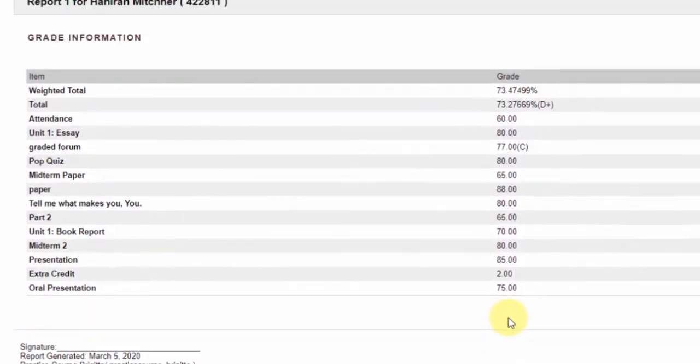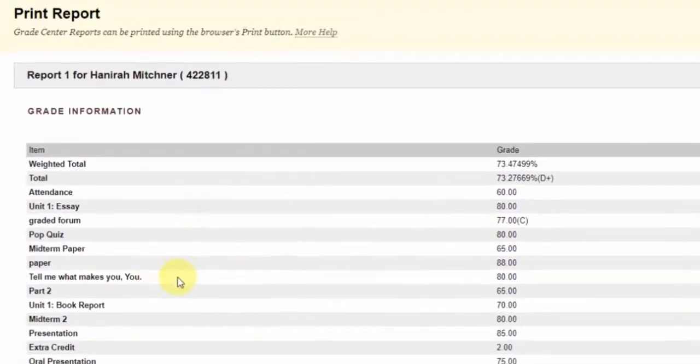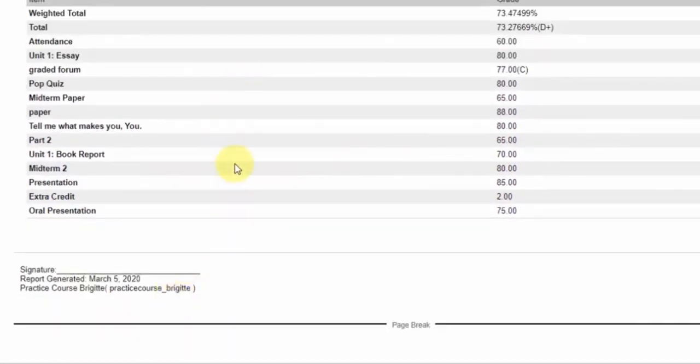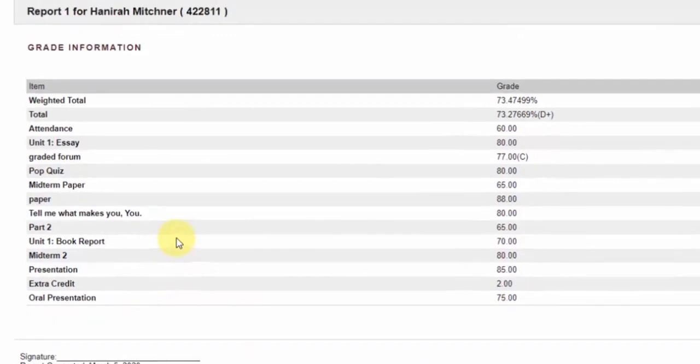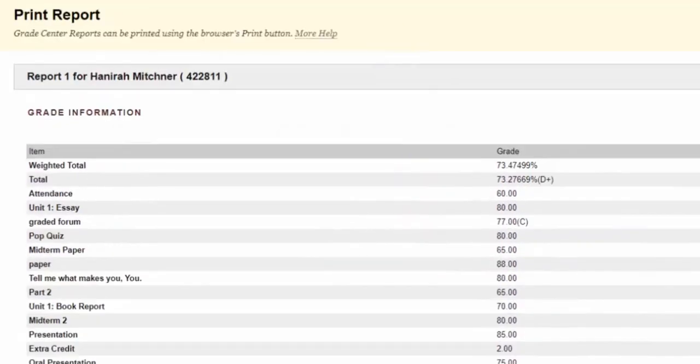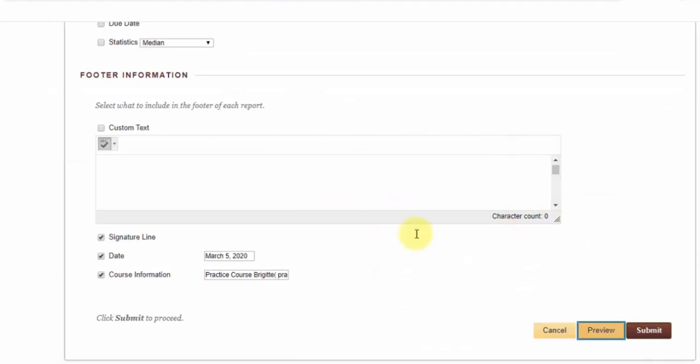If your student is ever wondering why they have a certain grade, for some reason they're confused with their grading, you can definitely create this report and have it printed, discuss what their grades are, and then just have a signature here for them to sign, so that you have a record of going over their grades with them. So that's just a fun little thing that Blackboard can create for you automatically. You would click submit to generate, I believe, a PDF to download.